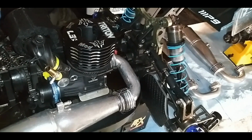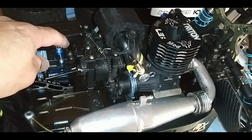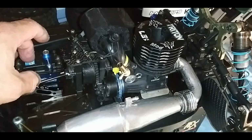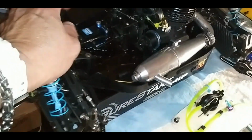I don't know how anybody puts Send It servos in. I would never spend a dime on those things, because I know nothing about them. So, hey, if you want to do it, go ahead. But I recommend the newbies not to.